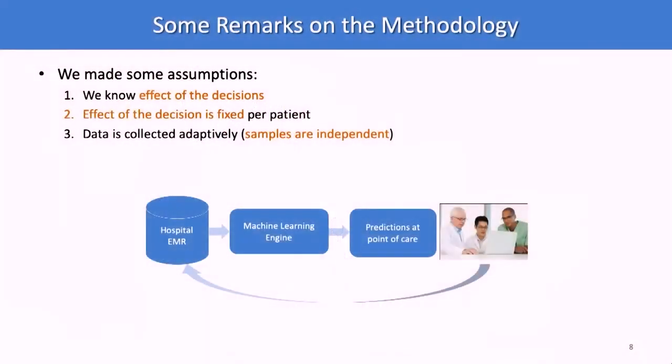So what's going to happen is now this decision will be the future data that the engine will use tomorrow, or a week from now, or a month from now, to retrain the algorithm for future cases. So in reality, when we are making a decision here, or when the ML algorithm makes a recommendation, we need to keep in mind that whatever we do will impact our future learning. And that's pretty much ignored, as far as I'm aware, everywhere these applications are applied.